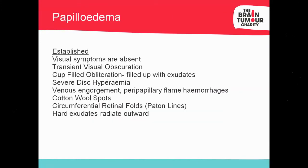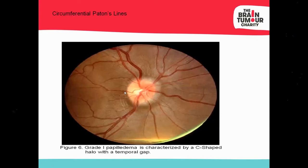In established papilledema, VAs may or may not be affected. There could be transient visual obscurations. The C-to-D ratio will be decreasing as it fills with exudates. The optic nerve head margin will appear quite angry and red as capillaries burst. There may be venous engorgement and tortuosity. Retinal features — not captured on the Frisen scale — include cotton wool spots, hard exudates, and Paton's lines. Paton's lines are a mechanical side effect: as the optic nerve elevates, the surrounding retina has to stretch to accommodate it, leaving circumferential lines around the disc, typically inferior-temporally or superior-temporally, best seen on red-free imaging.